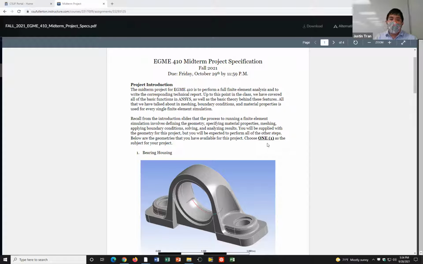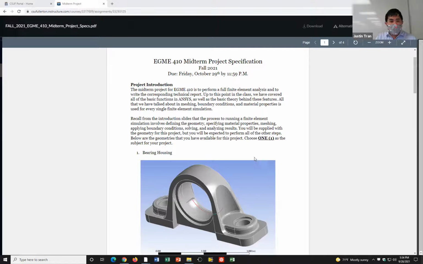Okay. And so, start to finish, this is what you would expect from a finite element simulation in general. Okay. And you all are equipped for it already because we've gone through three ANSYS activities. We've gone through 5 weeks of lecture, and so we've covered all of the basics of what you need to know to do a complete finite element simulation. So I thought this was a good timing for all of that as well.